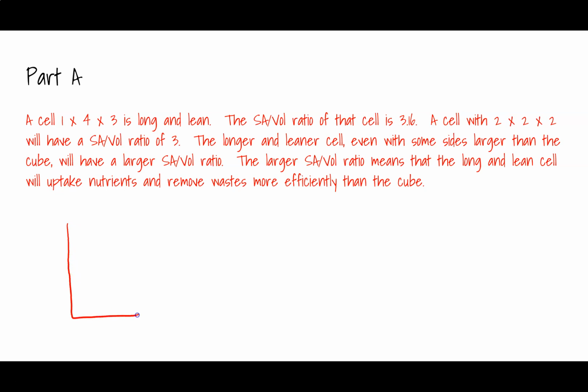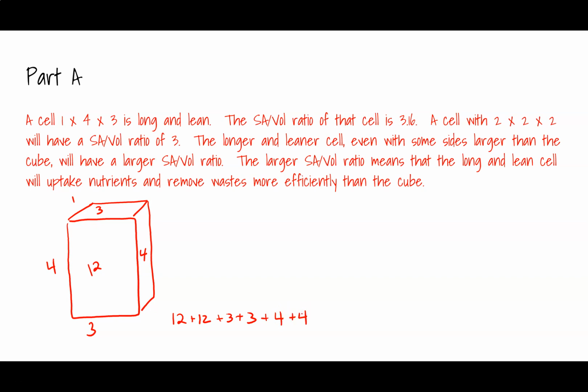Let's say that that's 4, that's 3, that's 1. So this is my rectangle, 4, 3, and 1. Again, the units aren't going to come into play because they don't worry about that. So I know that this side is 12, so that's my surface area. But I got one on the other side, so that's another 12. I know that up here is going to be worth 3, and down on the bottom is going to be worth 3. So those are my other two sides. Plus 3. And then I know that this is going to be 4, but I got 2 of them. Plus 4 plus 4. So if you do your surface area math, you're going to get 24, 27, 30, 38 is my surface area. And my volume is going to be 4 times 3 times 1, which is 12.